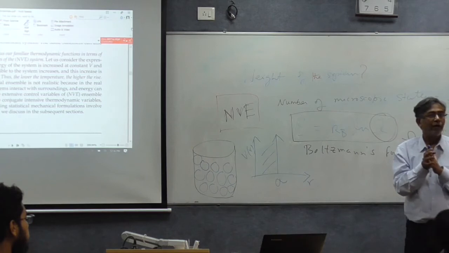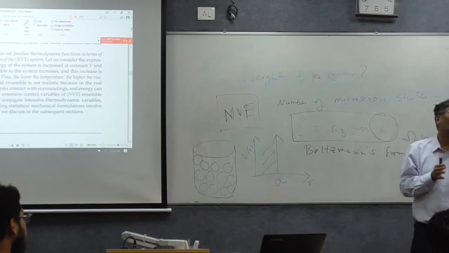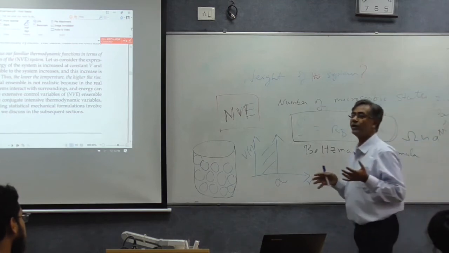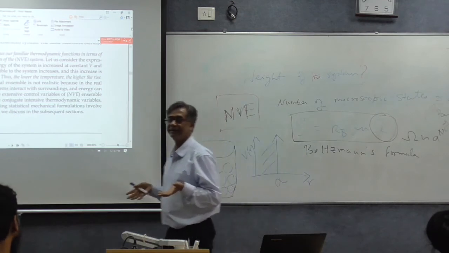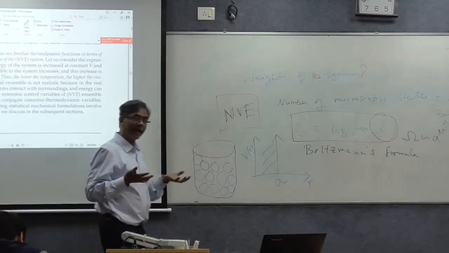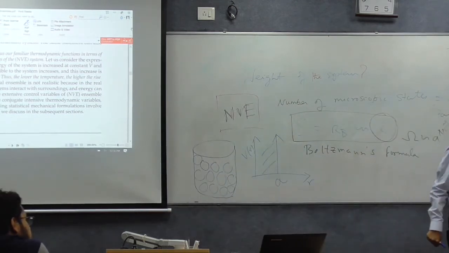So why am I telling you all this? The interaction between omega and the intermolecular potential. The intermolecular potential determines what your omega is. Now, if you have van der Waals, then I can pack a little bit more. But ultimately, I am putting them with a Hertzsprung kind of interaction.